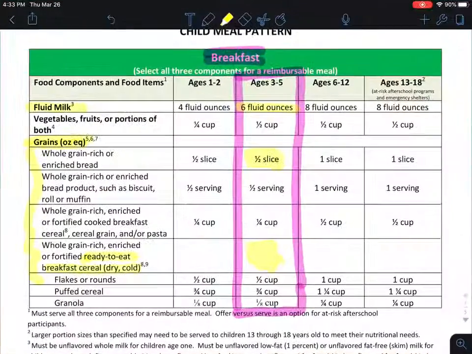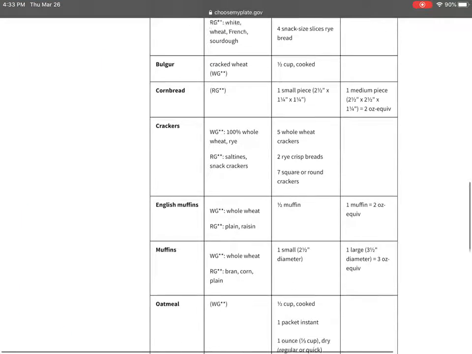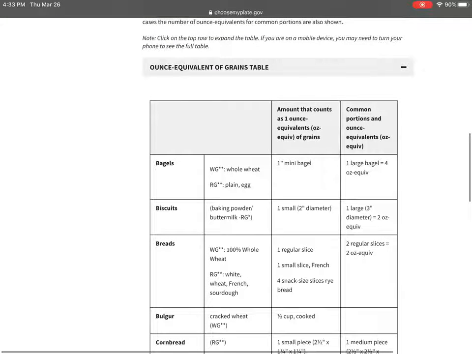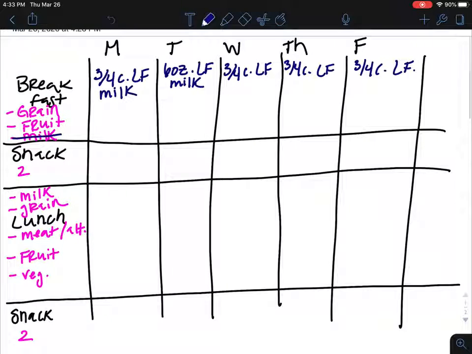So when I'm looking at my meal requirement for the ounce, what is required depends on the type of grain that it is. But overall, it's going to be a 1/2 ounce portion. So what we can then determine is looking at this particular product and saying, well, what would half of that be? All right. So if we know that 1 regular slice of bread is 1 ounce, in order to get the compliance of the minimum portion, we can put a 1/2 ounce of bread. So I'm going to go back to my menu plan here, and I can just simply put, we'll have a 1/2 slice of bread.